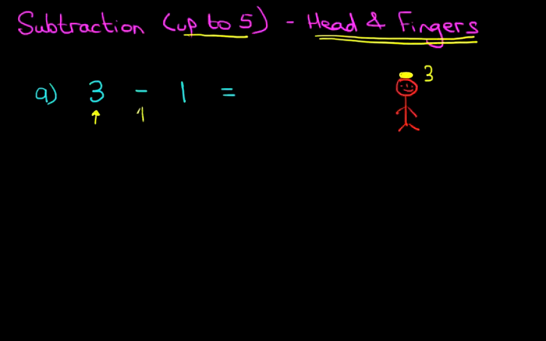Have a look at the sign. It's minus. And how much are we taking away? How much are we minusing or subtracting? We're taking away 1. So this time I want you to hold out one finger. And what we're going to do is, we're going to count backwards. Now do you recall when we did addition using the head and fingers method, we counted forwards. This time round we're going to count backwards.